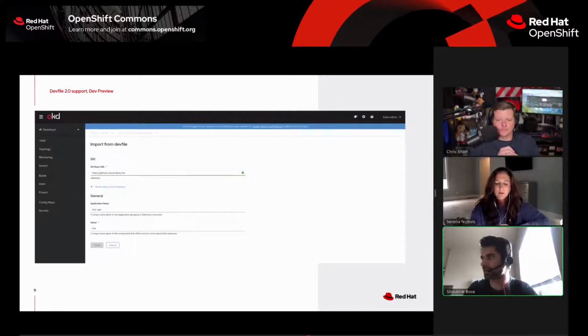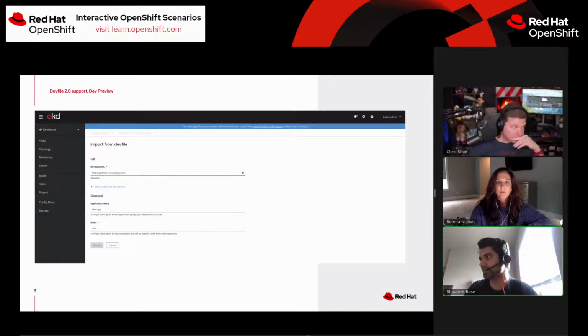Sure, yeah, I could do that, thank you. So the devfile is a format for you to describe how you as a developer would work on your application in the inner loop and outer loop. In this UI component, what we are doing is effectively letting you take that guidance that you have created, or your team lead has created, and import an app using that.